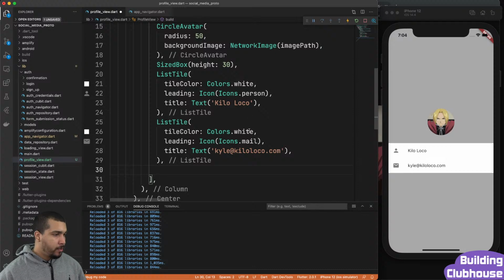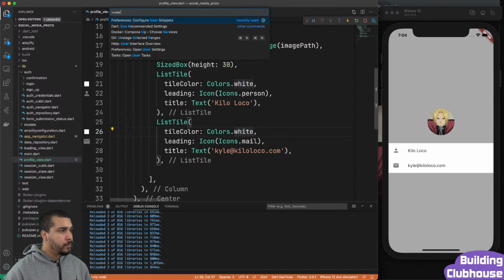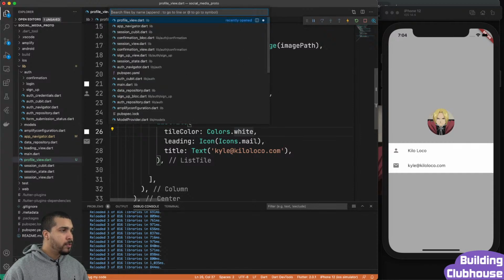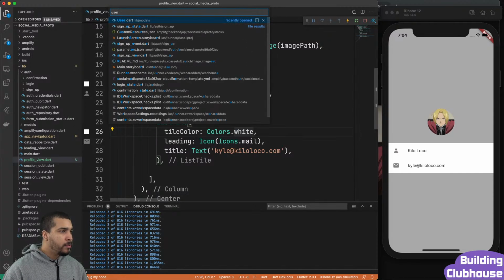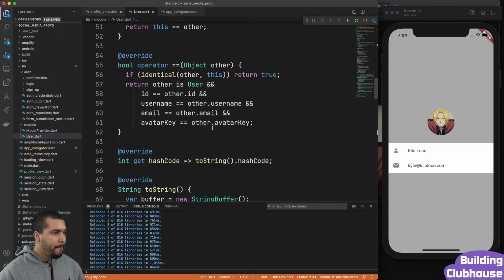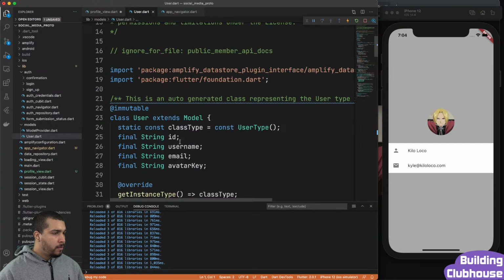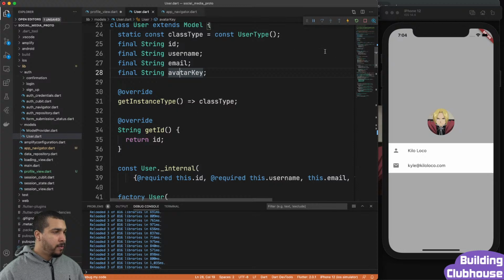Let me take a look at our user. Do we not have a user dart? There we go. Oh, this is out of date because we don't even have the description in here.